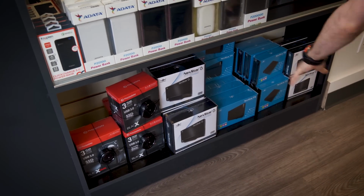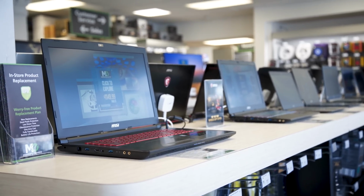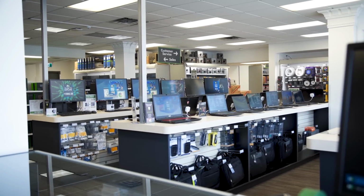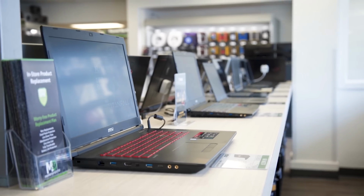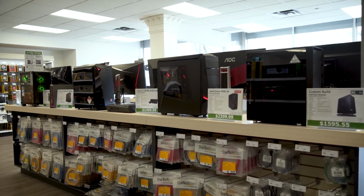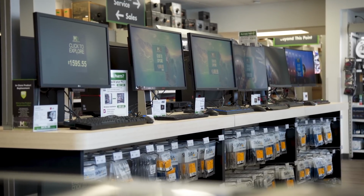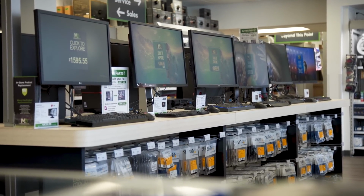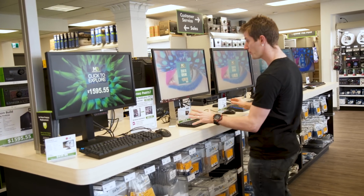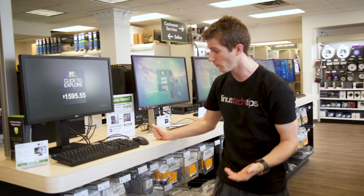Anyway, got your cleaning supplies, got your external drives, external drive enclosures if you prefer to provide your own drive, got your gaming laptops, everything from compact mid-tier performance stuff all the way up to GTX 1070 based devices. You've got gaming PCs from vendors like ASUS, Lenovo, and MSI. And on the other side, gaming monitors from LG, BenQ, MSI, also ASUS. So you can have the gaming experience of the PC on the gaming monitor and demo both of them on one island.